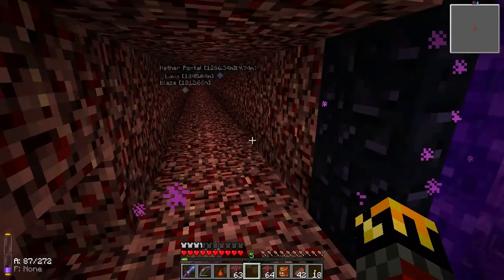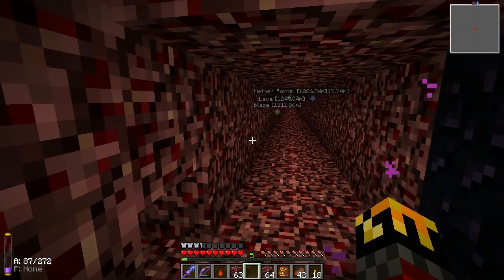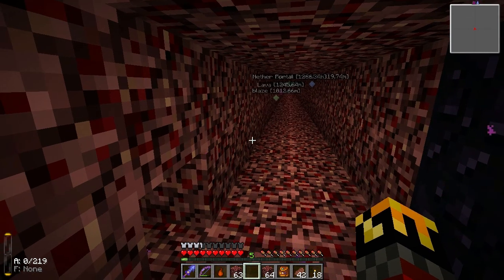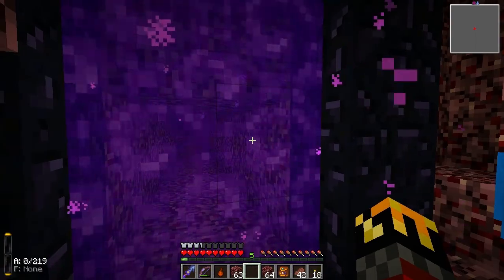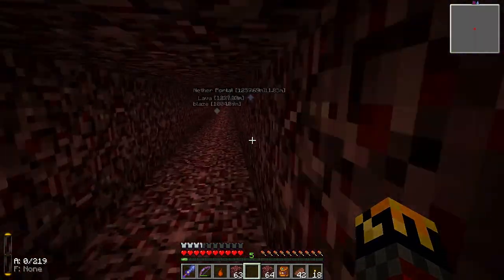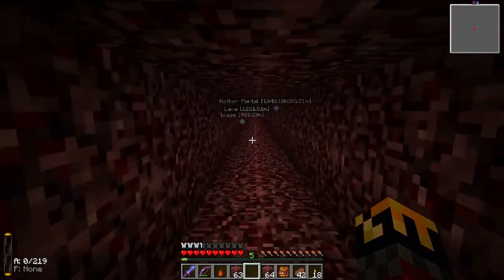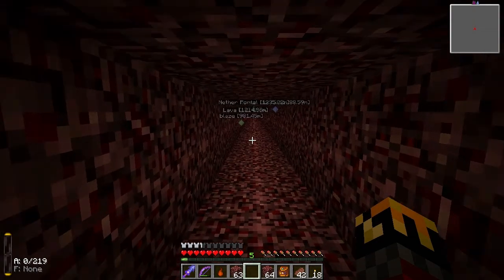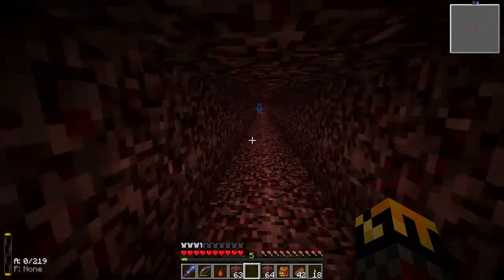Take off the goggles, put them back on. Aura! There's aura here. 87 out of 2... Ooh, 0 out of 219. So there is aura here. Yeah, alrighty. So is that because of the new terrain?